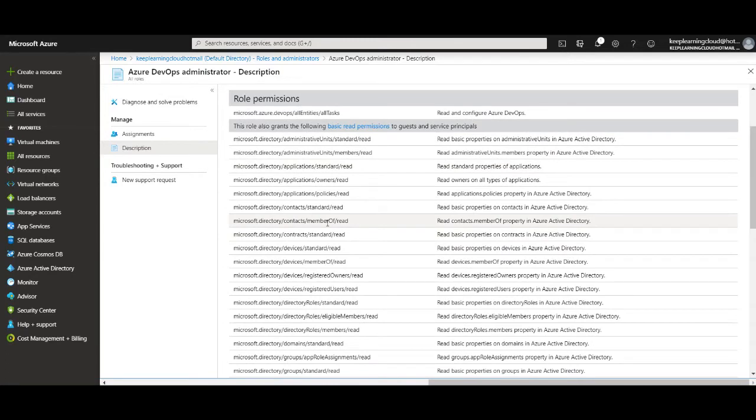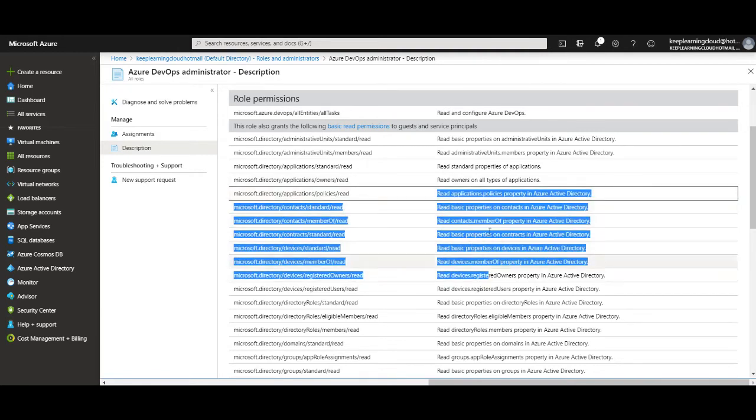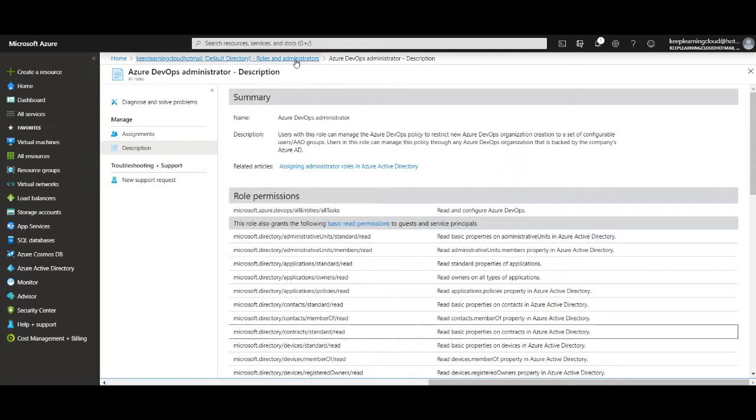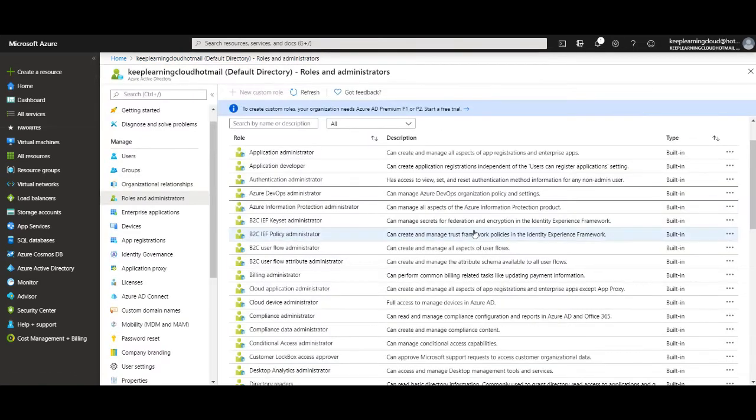Now, just by looking at it, looks like any user who is assigned to this role can read the contacts of the property of Azure Active Directory. I would like you to read some of these descriptions to understand more about a role in this section. Going back to roles and administrators again, you can observe and manage all the members of the administrative roles in Azure Active Directory portal from this console.